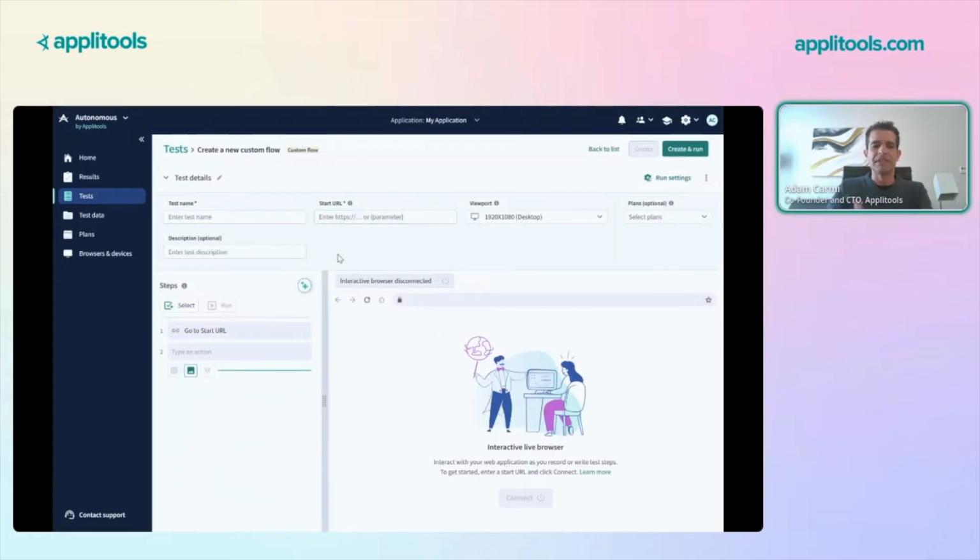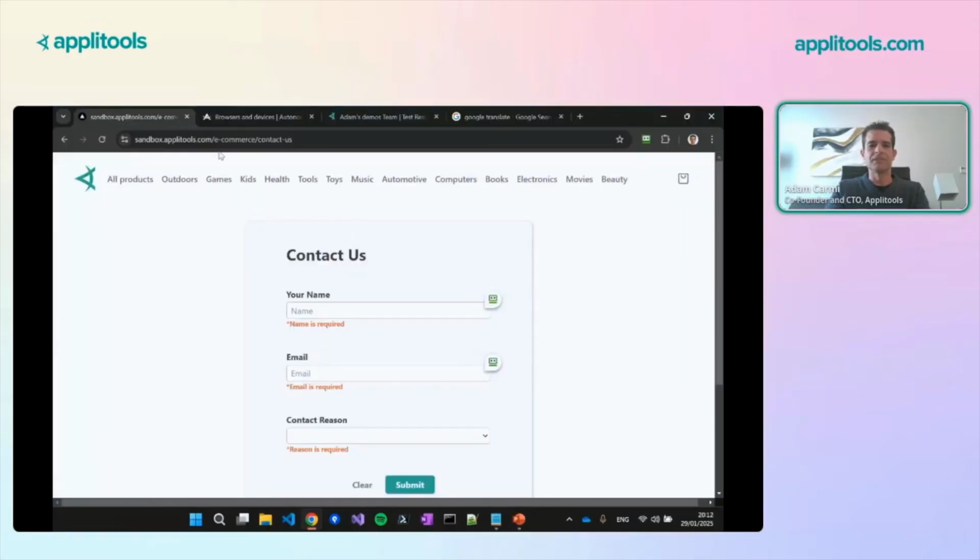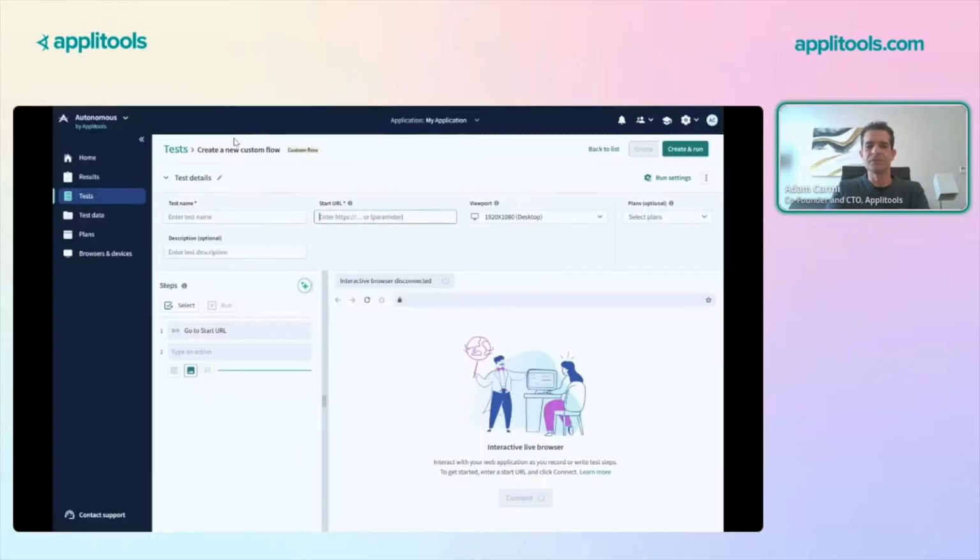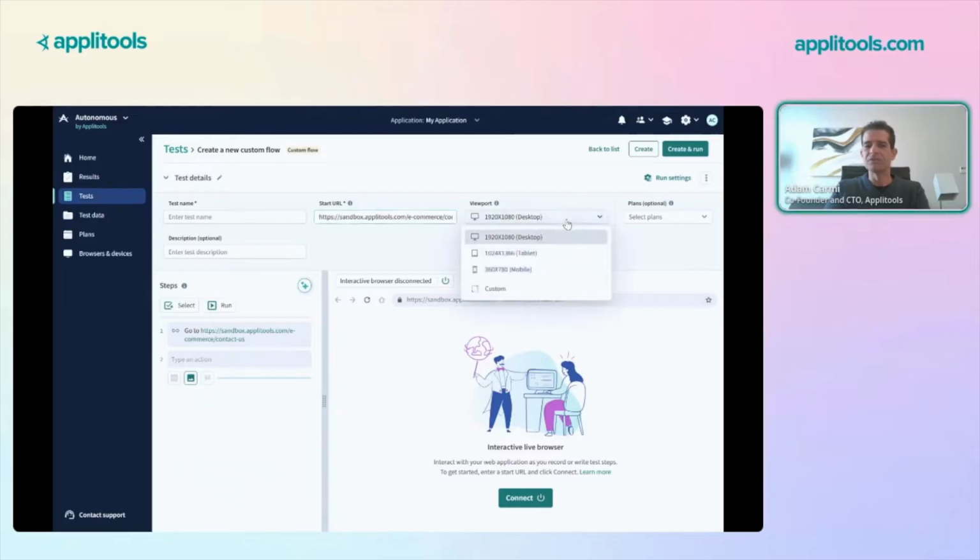So in the custom flow authoring page, we have the test details at the top. We can provide a name to our test, and we need to provide the start URL, the starting point of the test. For that purpose, let's use the URL of this contact us form. We can just paste it over here. And now we can also choose the form factor that we will use for testing.